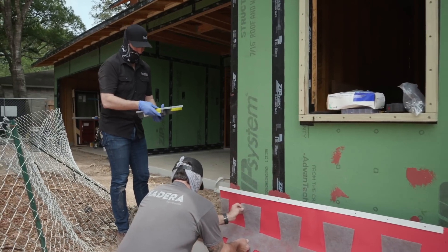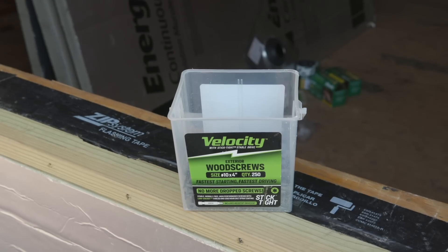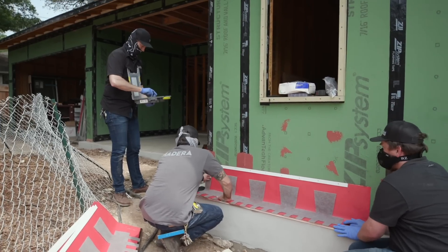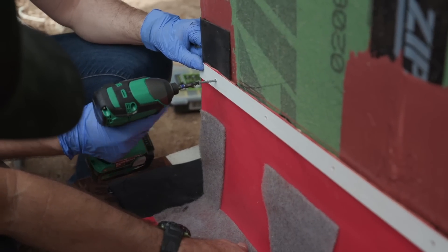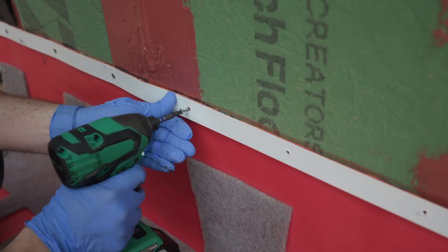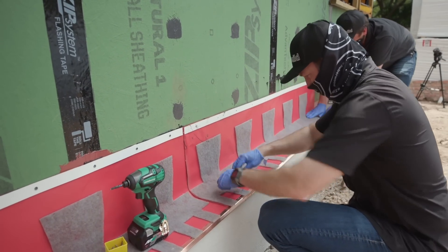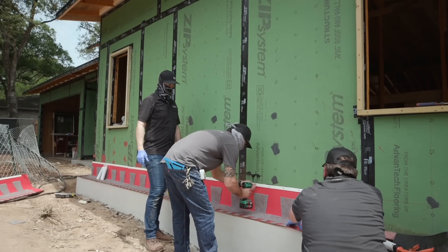All we're using for screws on this is just an exterior-rated screw. Because we're on wood and not block framing, it's relatively easy — just a inch and a half or two inch screw. It's not carrying a lot of weight; we're just making sure it doesn't ever slide down in the future. There's a nice benefit of the velocity screws — they hold onto the bit nicely. Look at that squeeze-out. That's beautiful. This goes quick, guys. Look at this panel install — it's going really quick. That's my overlap. We got some good squeeze-out on the overlap of the panels there.